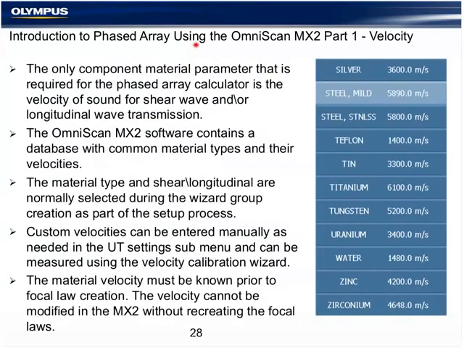So that was 2 of our 3 hardware parts: probe, wedge, material. When we talk about material, the third part, we're really talking about only velocity. The thickness of the material, the width, the weld bevel, all of those things can be modified after beam formation or after acquisition and reverse engineered in the data if necessary. But what cannot be changed, what has to be known when the focal laws are formed, is the velocity.